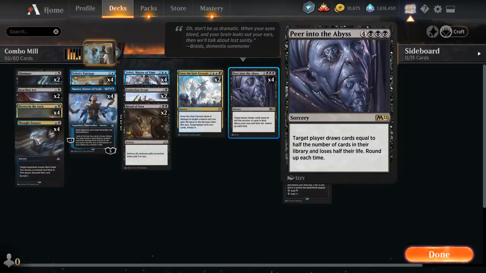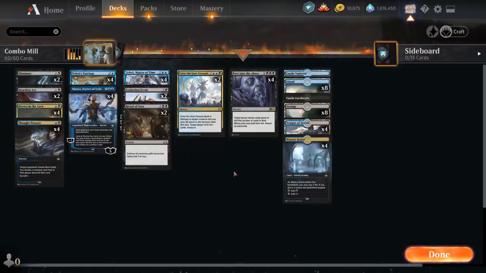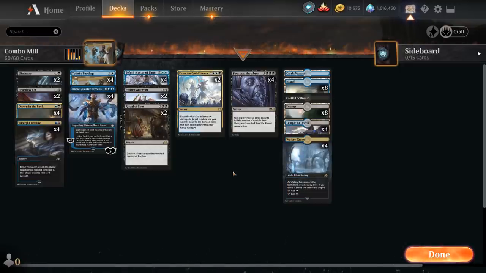Sometimes they do have more cards in library than we end up milling with Peer into the Abyss and a single copy of Teferi's Tutelage. So sometimes we will need a second copy of Tutelage, or maybe mill them some more by drawing more cards with Tutelage in play beforehand. So that's the combo finish of the deck.